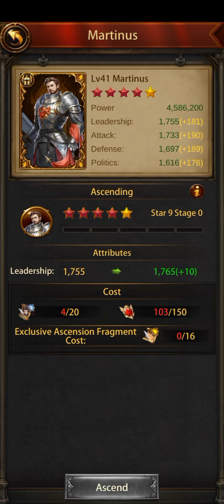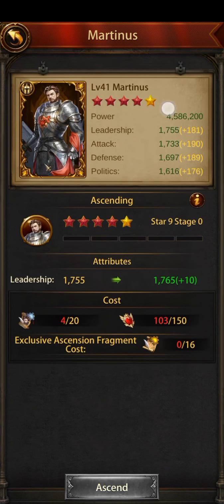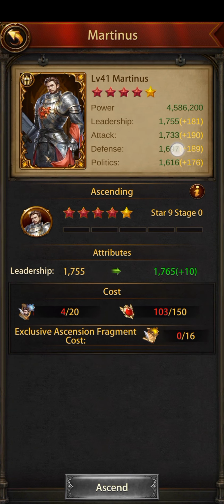Now let's go to the enhancement section. Let me teach you something over here. Enhancement and cultivation are like brothers. Look at this. As you enhance your general, the numbers over here increase as well. Leadership increases, the attack increases, the defense increases, the politics increases. So enhancement is based on the level of your monarch and your general, and on you putting the stars on your general. This general is on the ninth star, or fourth red star.